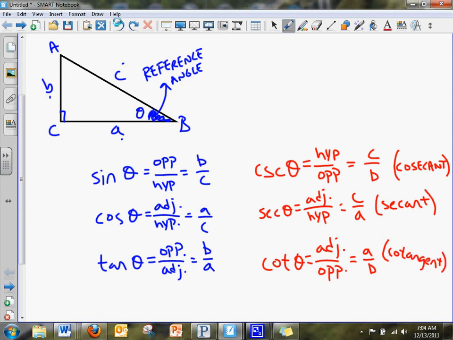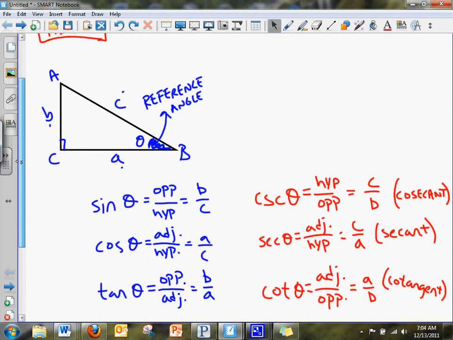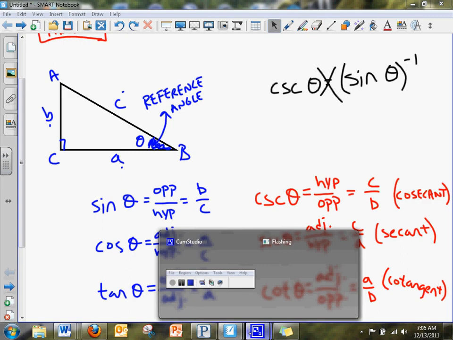Alright, so those are the 6 basic trig ratios. Now when I say reciprocal, one note before we end here. The reciprocal, so cosecant theta, I say reciprocal, it's not the inverse. It's not the inverse of sine. This is not true. Alright, so this is going to be something that's going to come up later. But all we're doing is flipping the ratios over to get the last 3 ratios. Alright? Hopefully this works.